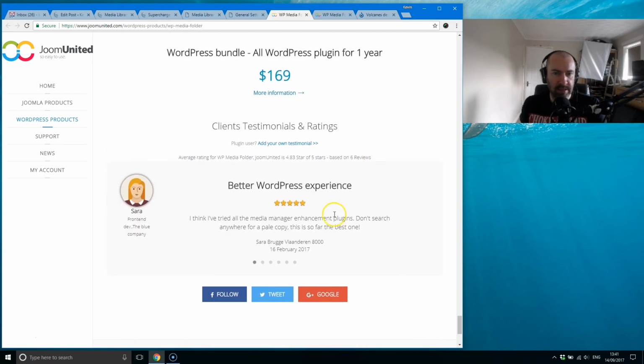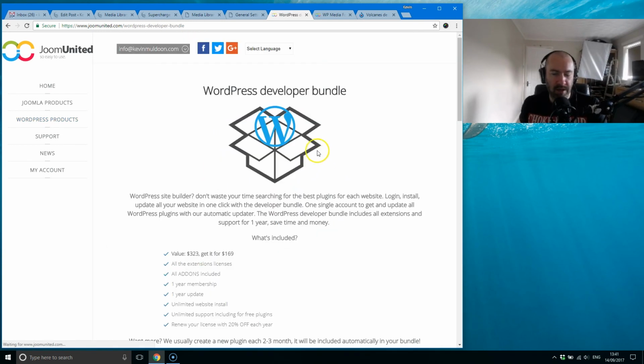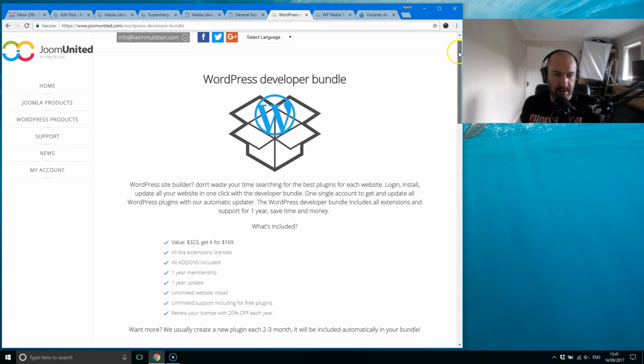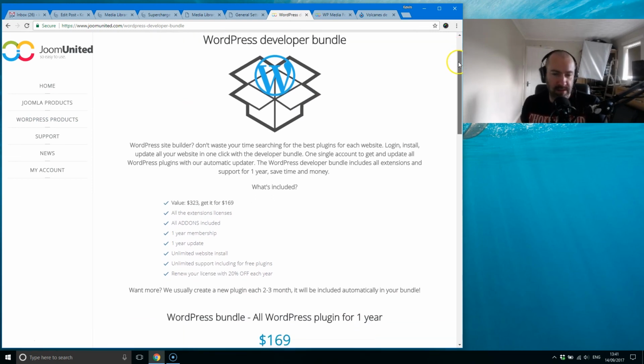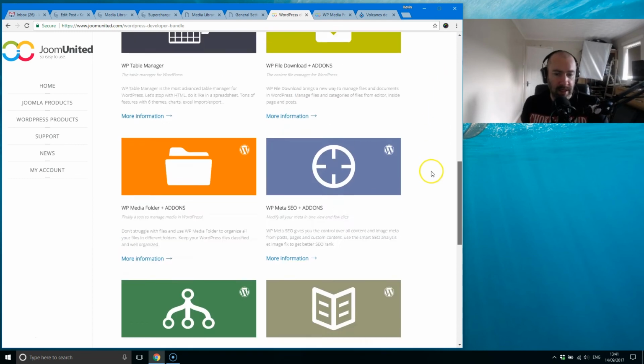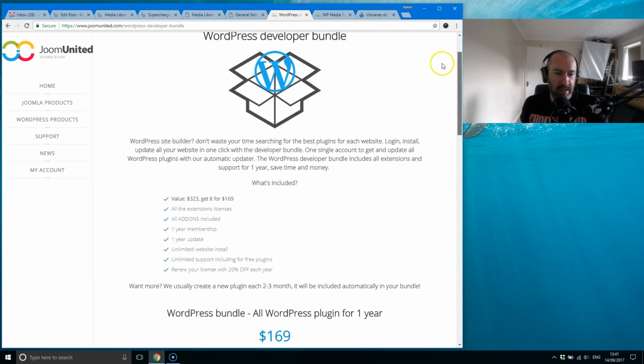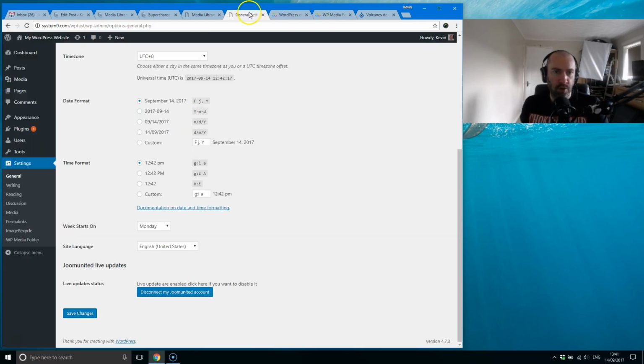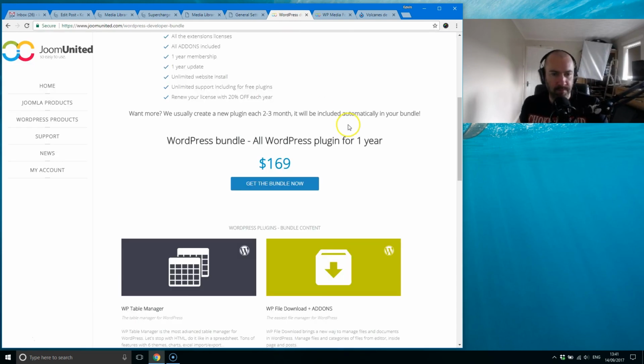So there is an option here for, I think it's 8 plugins, the highest license with all the extensions. So you get the cloud add-on, etc. 8 different plugins for $169. And the beauty is, if you've got 2 or more plugins installed, because you have already connected your Joomla United account, you don't have to enter your license multiple times. So it does actually make sense, and I can see why they went down that route.